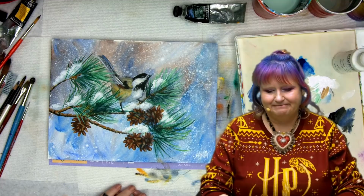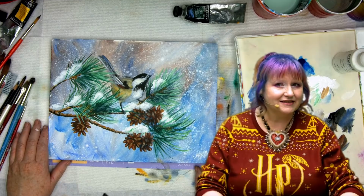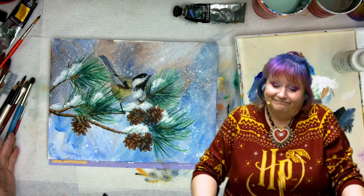I can't wait to see your versions of the chickadee. I want to know what you think of this process. If you jumped in and tried this with me and you want to try more experimental art techniques, let me know what you thought of this, because I had fun today. If you had fun and I had fun, I think we might need to do it again, don't you? I would love to do this again.